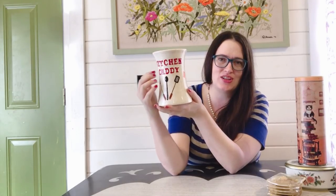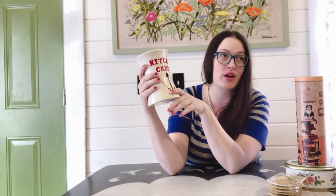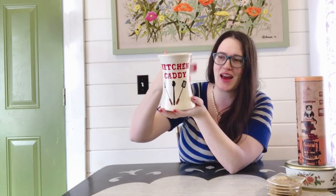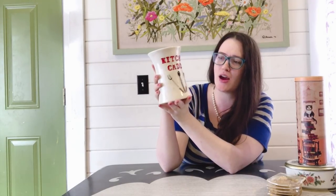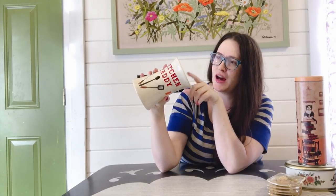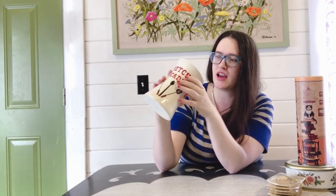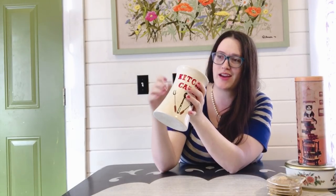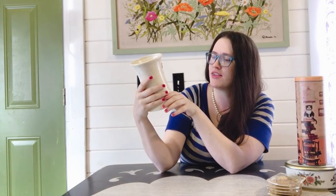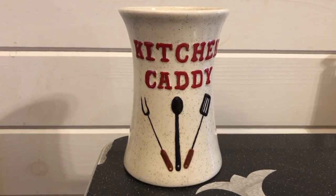The next thing I got is this pottery kitchen caddy piece. It has red letters, and a lot of people like to do kitchens in yellow and red. It has kind of an off-white with black and tan speckliness throughout it, so I think it will pair very well even with the modern farmhouse gray-and-white kitchens. This was $2.99. I didn't notice in the store, but when I got home there are a couple small chipping issues. I still feel comfortable listing it for about $22 with free shipping.